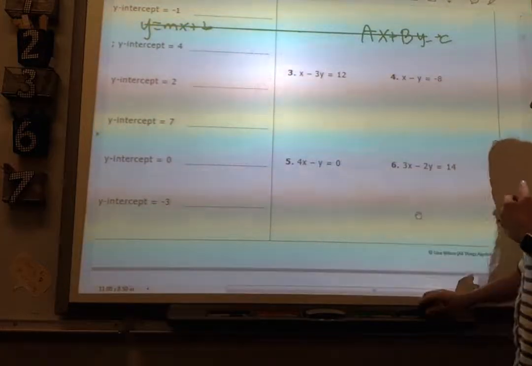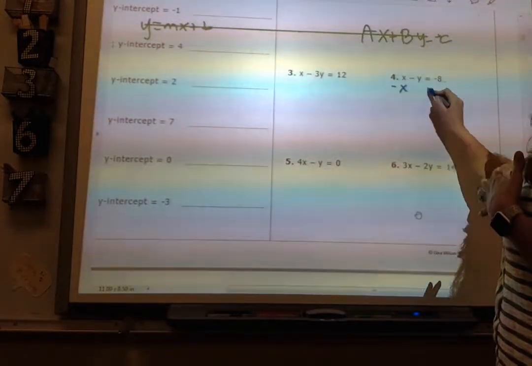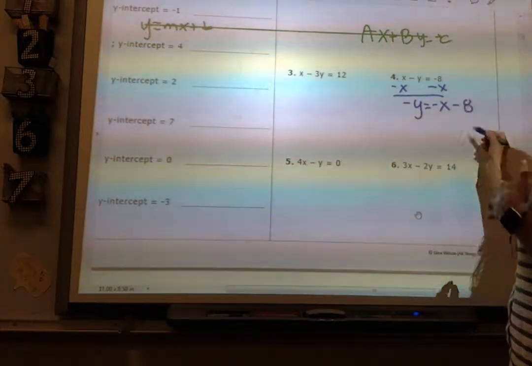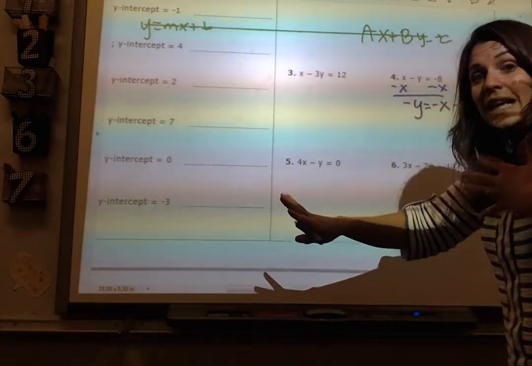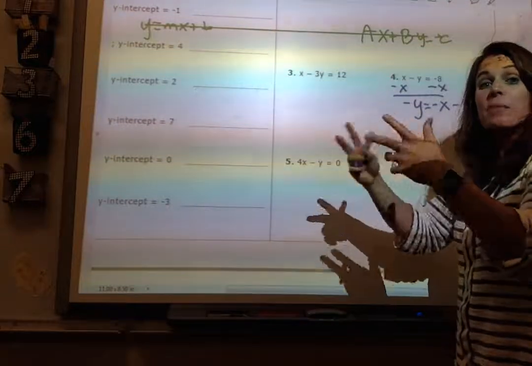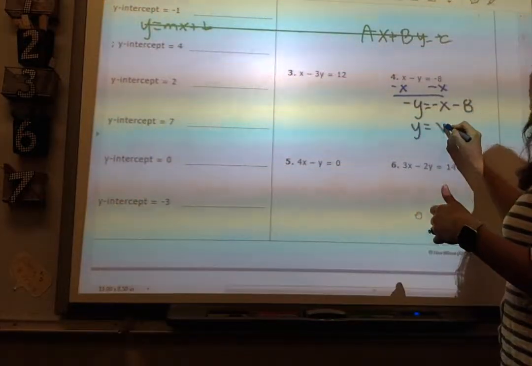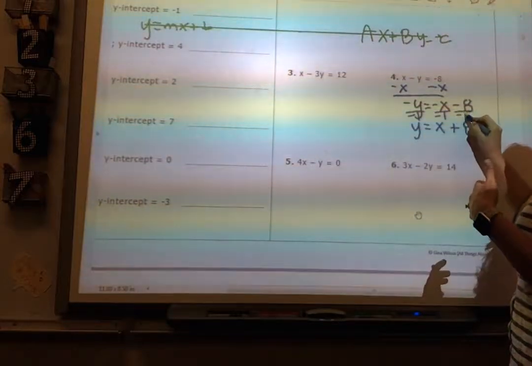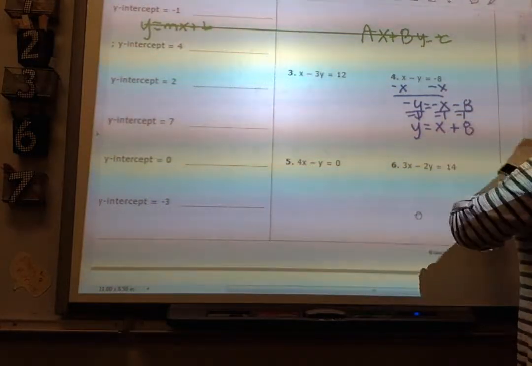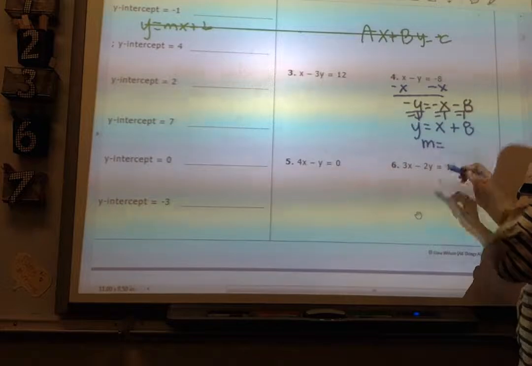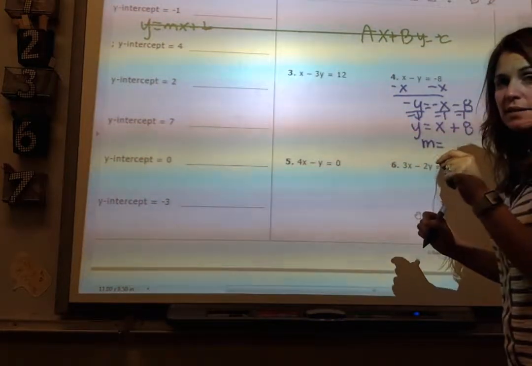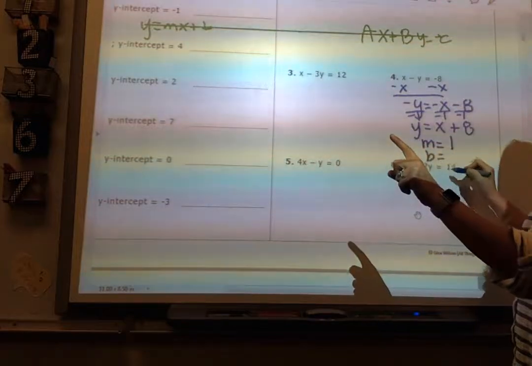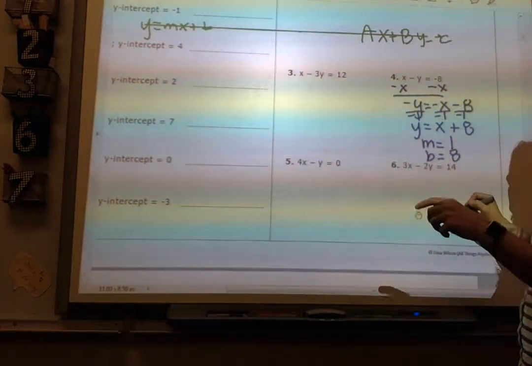All right. So I get y by itself, so subtract x on both sides. Negative y equals negative x minus 8. Divide everything by a negative 1, which is the same thing as flipping out, right? So we flip it, we flip it, we flip it. That's what it means when you divide by negative 1. So this becomes positive x, this becomes positive 8. My slope here is the coefficient of x. What's the coefficient of x? It's 1. And my beginning point, my y-intercept, is 8.